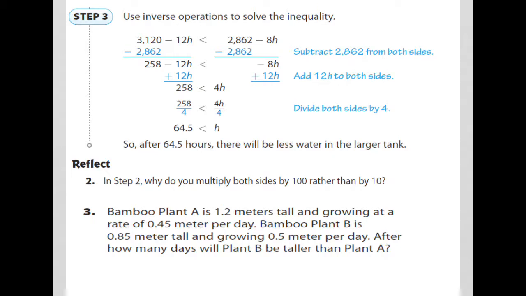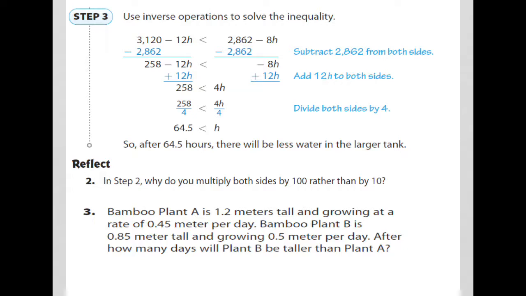Okay, so let's move on. It says now let's use inverse operations to solve the inequality. So we look at first subtracting, and this is different from what we've done. We could have easily decided to bring the 8h over. We could have brought the 8h over and subtracted from 12h, but the author here says, well, let's show them a different method. So we decide here that we will move the constants first.